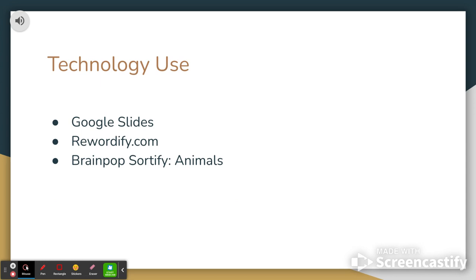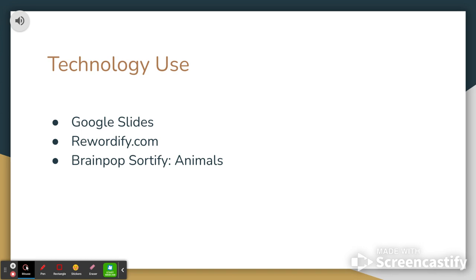The main technology tool we're going to be using for this unit is Google Slides. Google Slides is a presentation tool that students can use to create their presentation. They are going to use this tool to organize their information and to create slides about each of the questions they're answering about their different animals. It has a lot of benefits. One of them is the Read&Write application, which allows students to speak into a microphone and it will write for them, or it'll convert text to speech as well. This is a very important tool for our EL and special ed students.